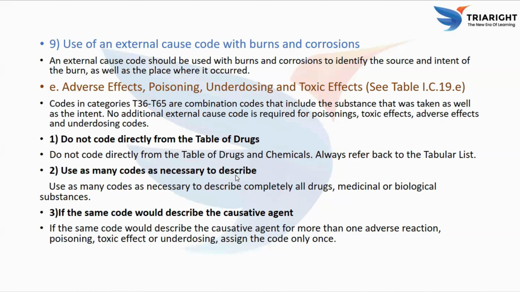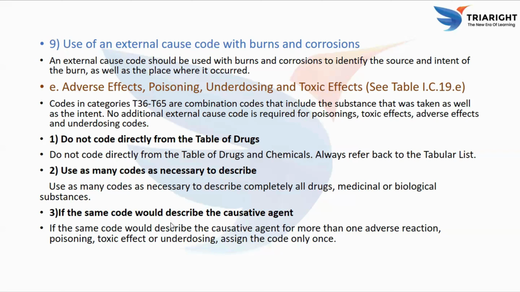Use as many codes as necessary to describe the situation. So what does this mean? If multiple drugs or substances are involved, you have to assign separate codes for each substance. For example, if a patient overdosed on insulin plus sedatives, you have to code both substances: one code for insulin and one for sedatives. But do not overcode unnecessarily. Unless it is necessary, you do not give additional codes.